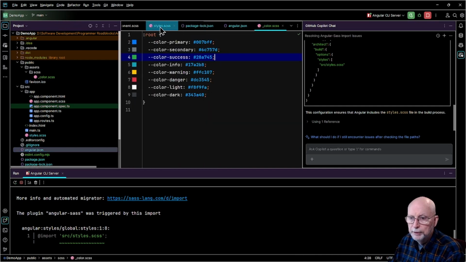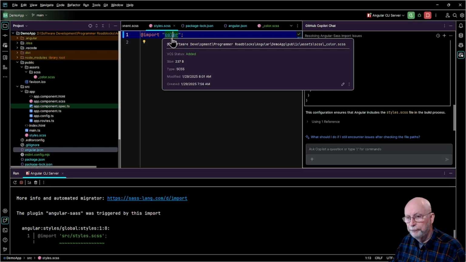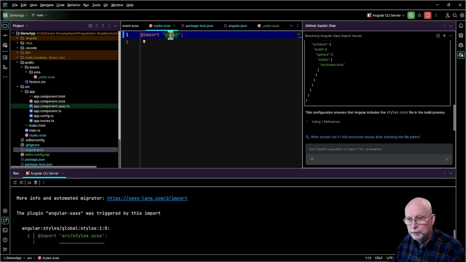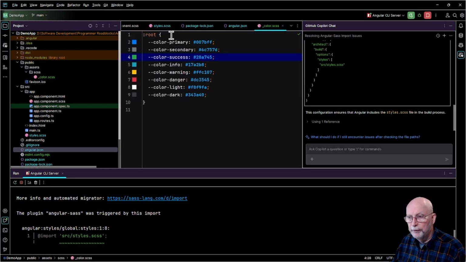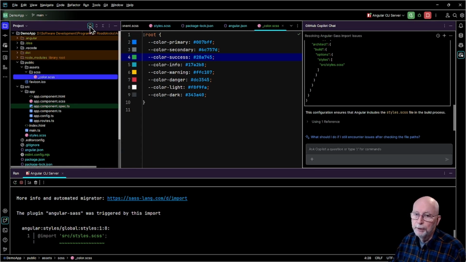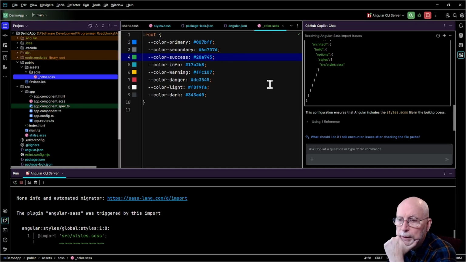So when I was in Styles, I do a Control click, takes me to this file. I want to see where this file is, because if I have multiple underscore color sass or CS sass files in there, this will isolate it and tell me which one this is coming from. All right, so that is the correct place.